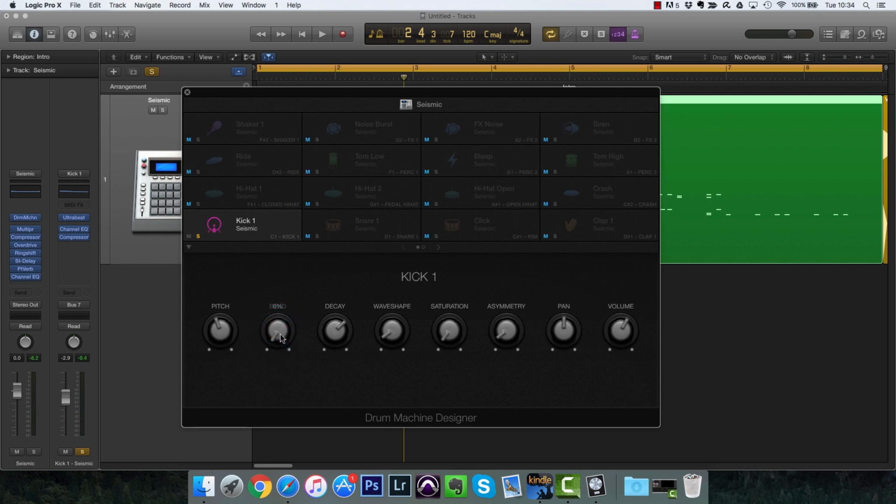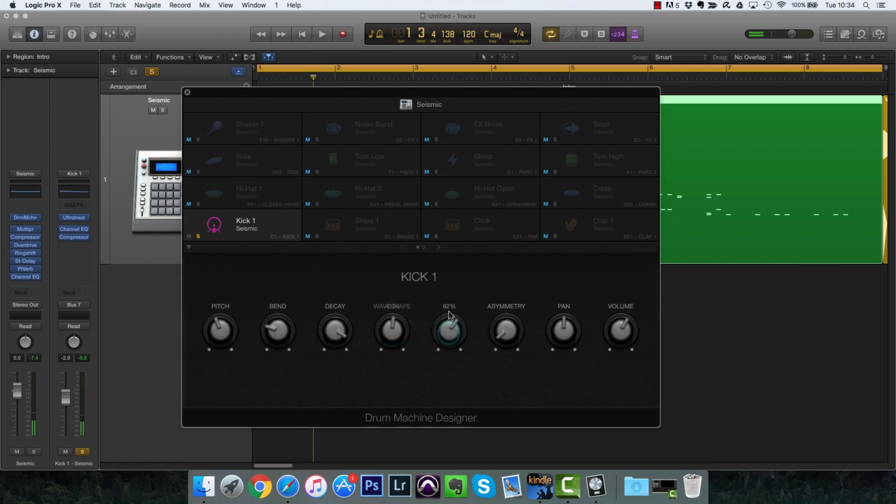So with 0, it's just straight. But I can add a bit of an attack. Decay dictates how long the note is. Wave shape goes from sine to square. So that goes from kind of clean to more aggressive.